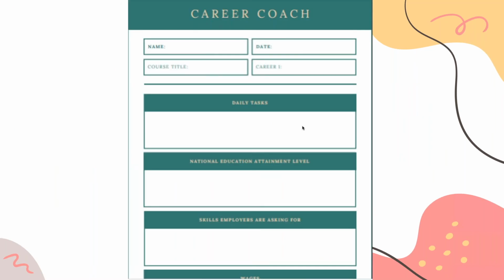This is what I created, really just a really basic worksheet, and this is what I use normally within the group sessions. So it encourages the students to work through Career Coach as you've seen before in the slides. It starts with daily tasks, goes on to the attainment level, and then skills employers are asking for. And I find that this sheet really gets them to focus down and to write down and go, okay, I didn't realise that they're looking at these skills, and that's when transferable skills come up, and that's where conversations and then appointments with me get brought up again.